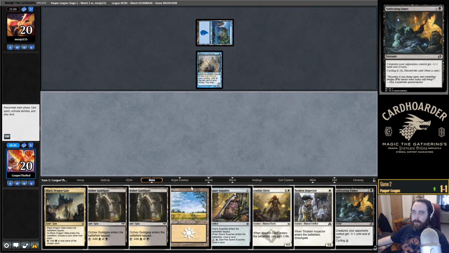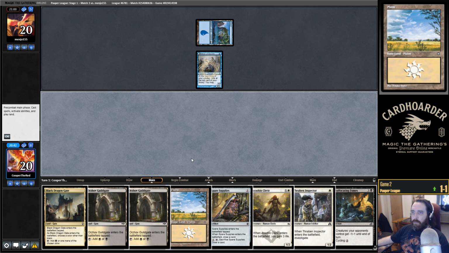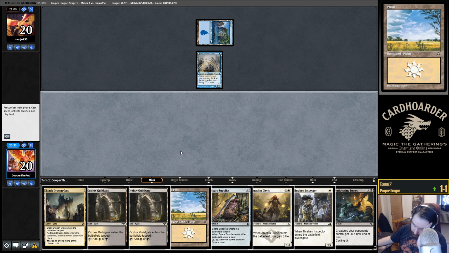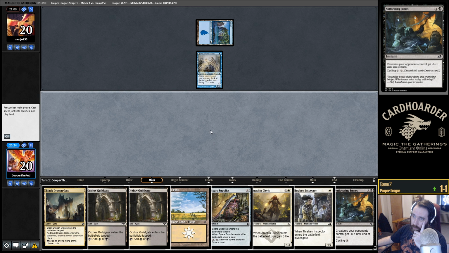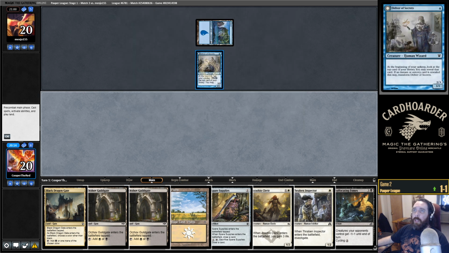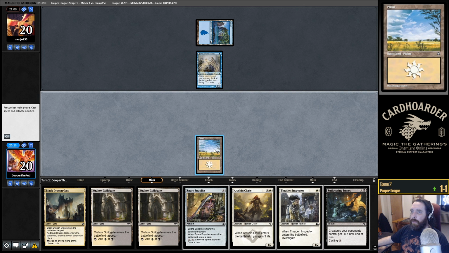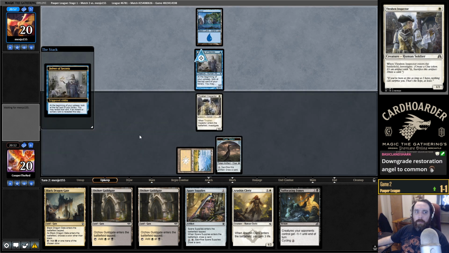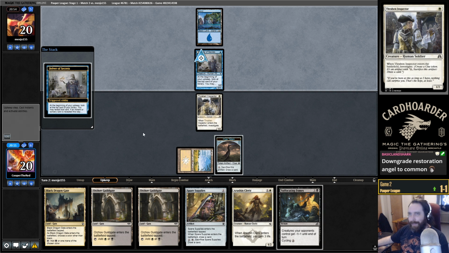Ooh, that's a good draw. If I play Plains right now, I can play the Thraben Inspector before the opponent gets a chance to Spellstutter Sprite. But that means I won't be able to guarantee Suffocating Fumes on turn 3. Thraben Inspector blocking the Delver of Secrets could be important if they have a ninja. Set up the block. Downgrade Restoration Angel to common. Let's go.